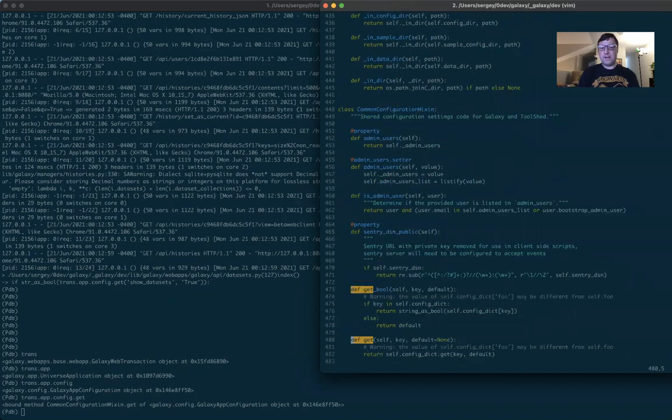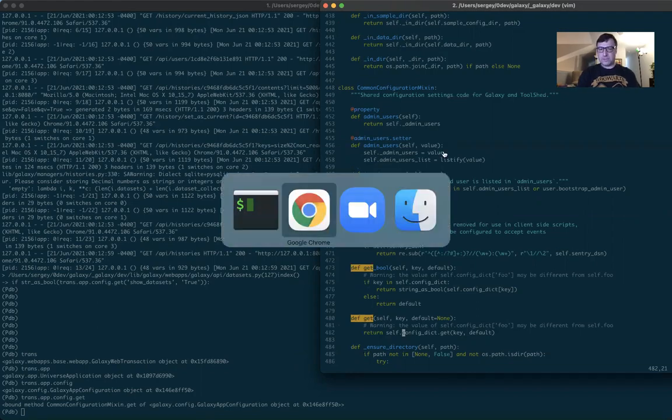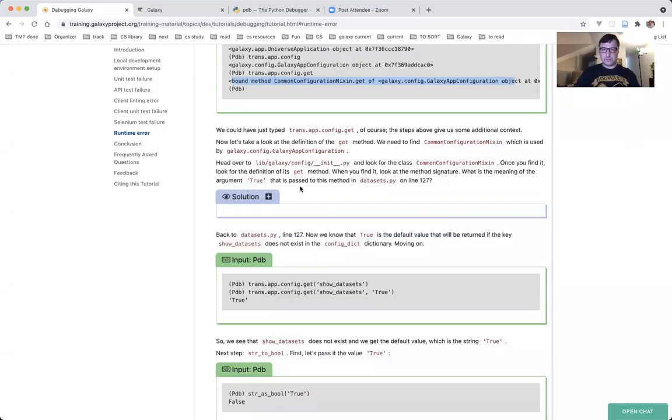Here it is on line 480. Luckily, it's a very simple method. It takes key and default. It has two parameters, key and default. And the only thing it does, it redirects this to self.config.dict.get, a similar method. So let's see what the tutorial says about it.